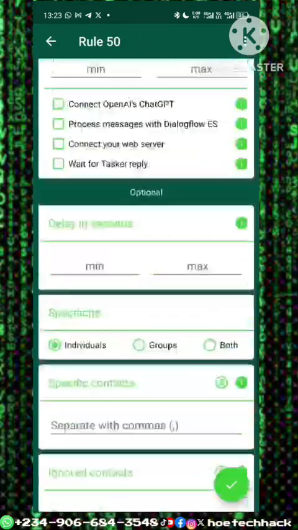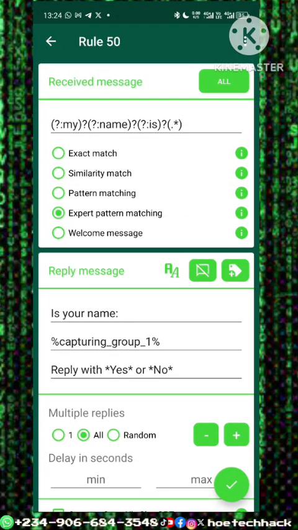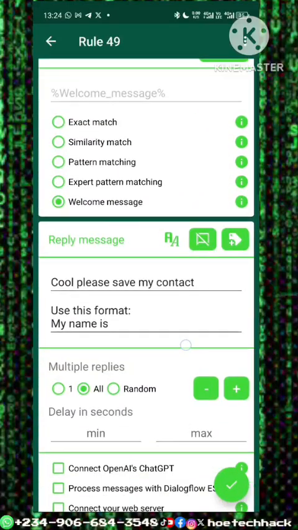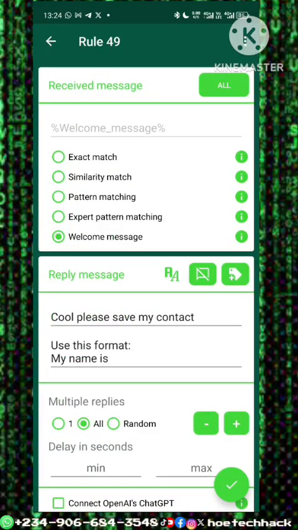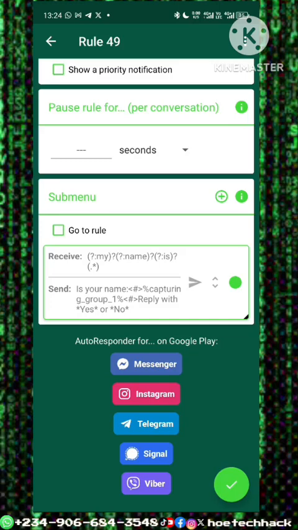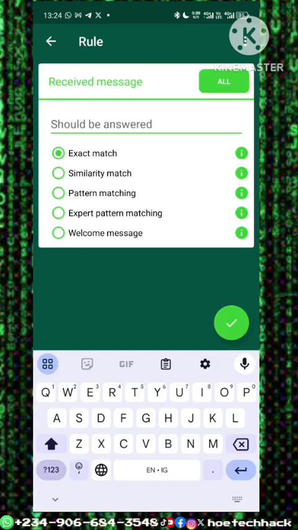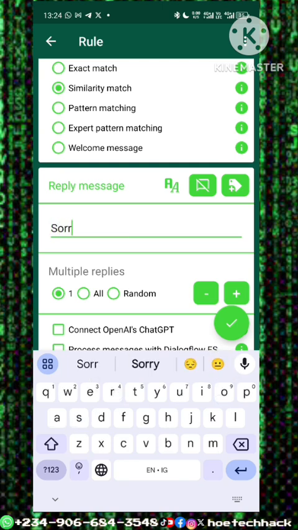Now you go back to the rule, the place that is requesting for yes or no. Now note the rule number again. Okay, not rule 50 here. We are going to redirect this to 49, because rule 49 is what requests for the person's name as an input. So if the person says no, we are going to move back to rule 49, and we are going to send the person: Sorry, I didn't get that.